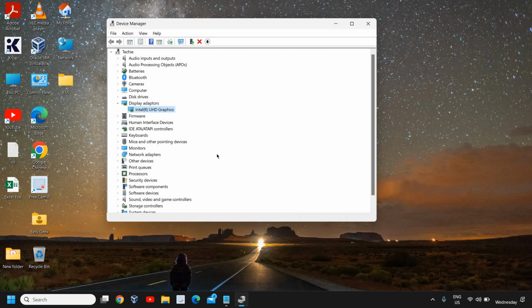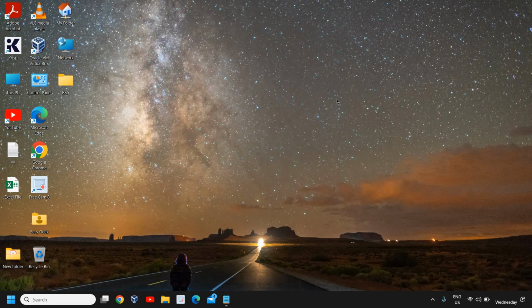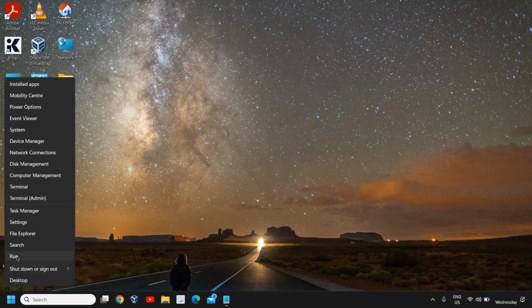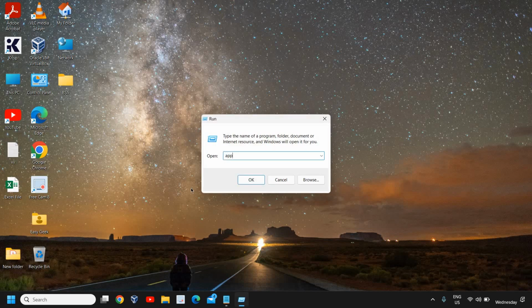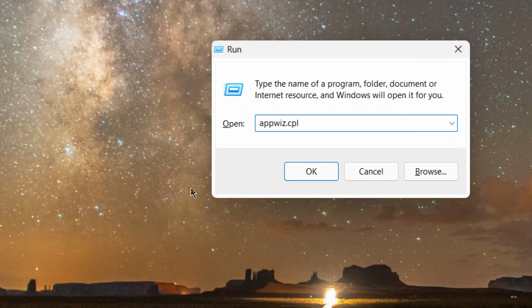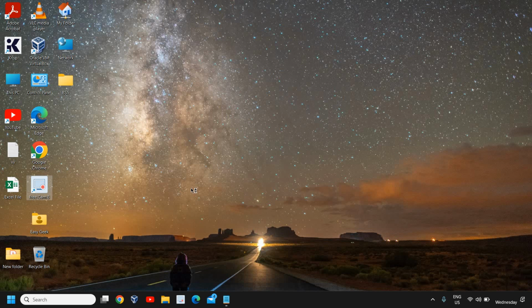Alright. Once this is done, we will move to the next step, and that is the 8th step, uninstalling the unwanted applications. Sometimes, most of the time, it is the reason for your slow computer and slow boot as well. So just right click on the start icon, click on run, and type appwiz.cpl. Once you have typed it, click on OK.